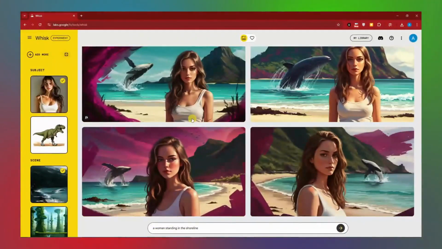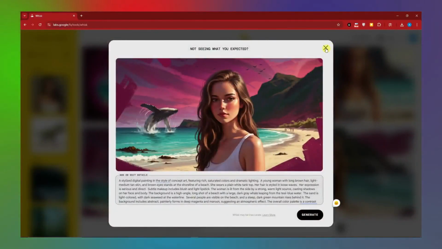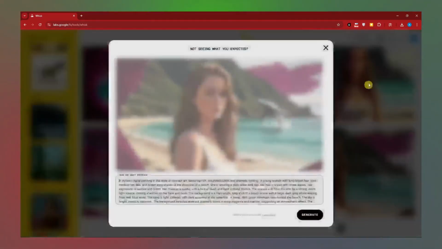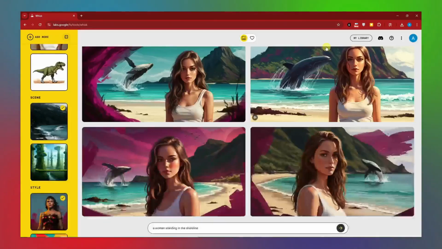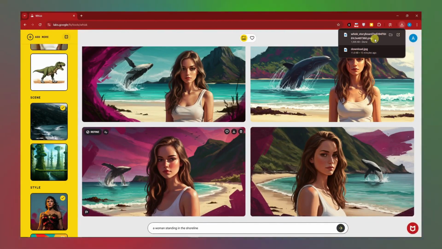Now, welcome back to the video. These are going to be our results, which I think this is the best one. It captured every aspect of the sample images we have. This is the second one. Of course, guys, if you want to download them, simply click that little button right there. It's going to be downloaded on your computer as a PNG file with no hassle, no problem at all. That's going to be the first example.